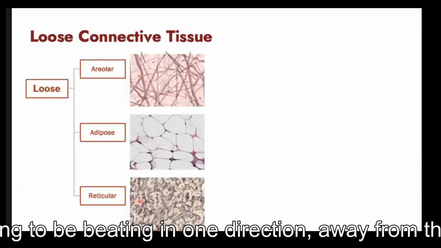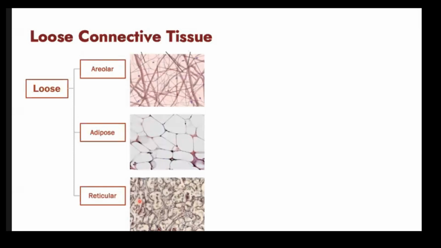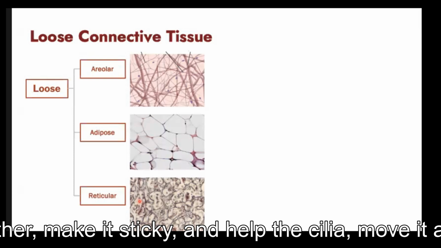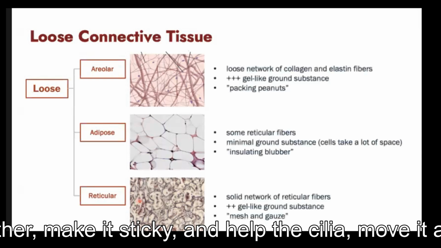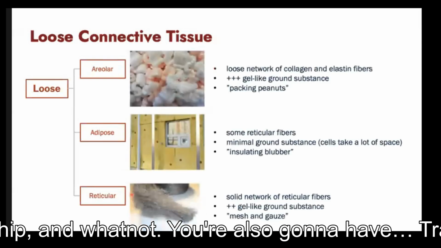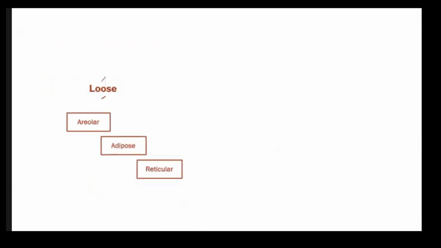Reticular, that's just all reticular fibers. Think reticular, meaning net-like, so it's kind of like a fish net. It's going to trap different kinds of cells and keep them in place. When we think about lymph nodes, you're going to see reticular tissues because we want all of our white blood cells in one place, just sitting there. This is exactly what it was going on about. So if you want to think about it this way: packing peanuts, insulation, and wire mesh.